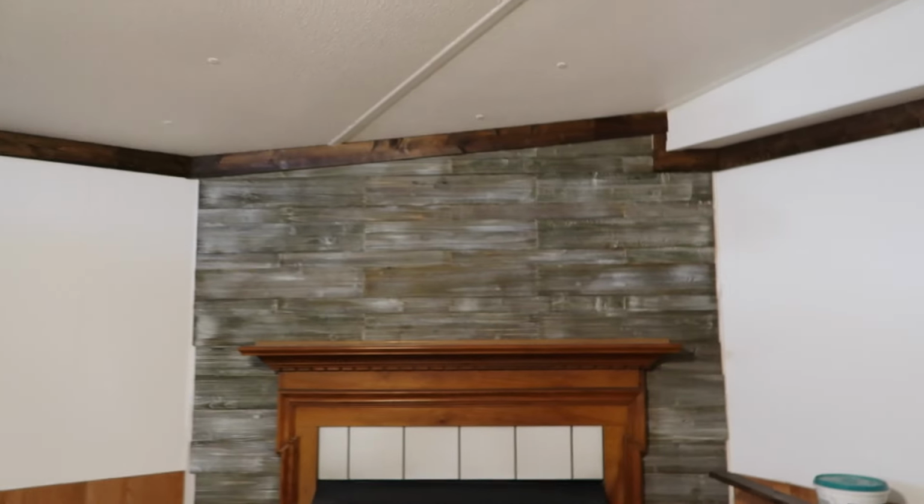I really like it. So I think that, oh, and we also did that one, that piece. I think Jeff and I are about to work on the fireplace.